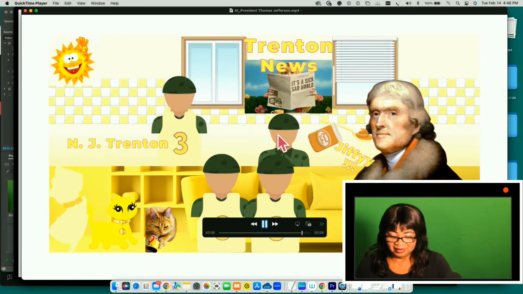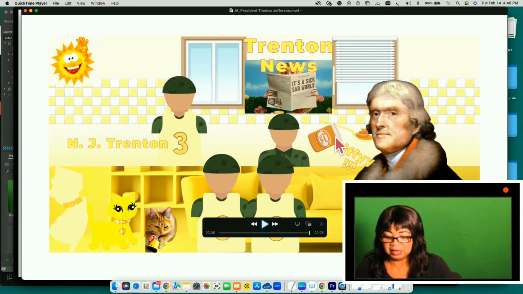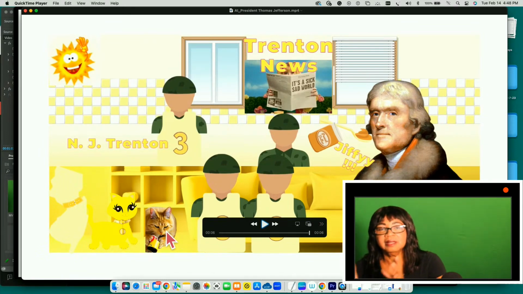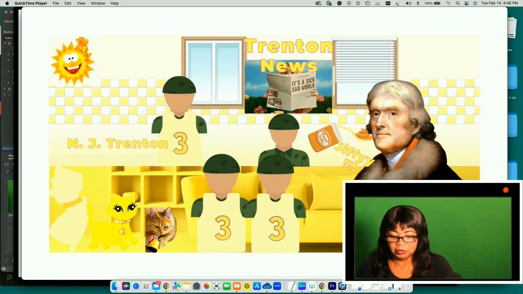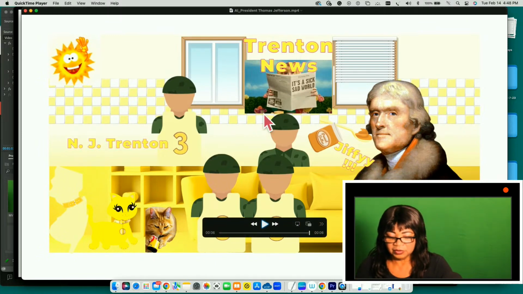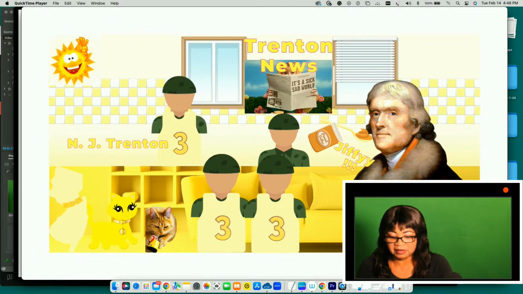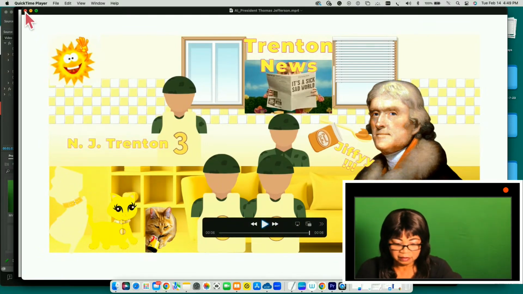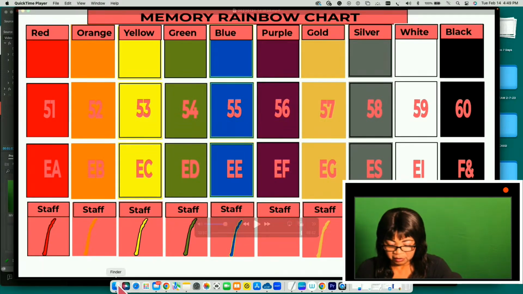That's so funny. And so you have Jefferson eating Jiffy peanut butter. You have the tomcat. So Thomas, Jiffy, Jefferson. You pull all this together. You have the Trenton News saying it's a sick, sad world when all these troops are taking over your yellow living room. So you put it together, and you will remember these things. It may seem minor, but it adds up, as it's going to help you improve even your IQ. You're going to learn a lot about the world, and you'll be able to hold on to information in a very nice way. Okay, so let me get rid of this one, and let me go back for another.